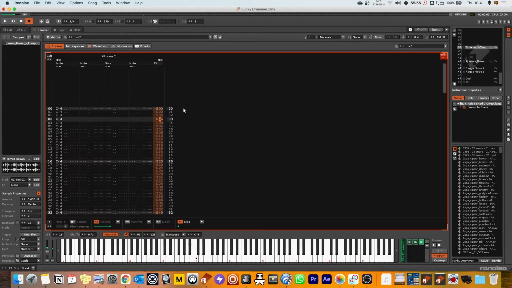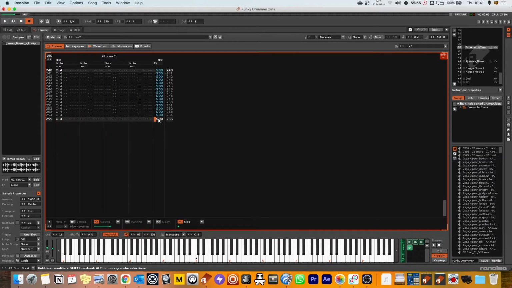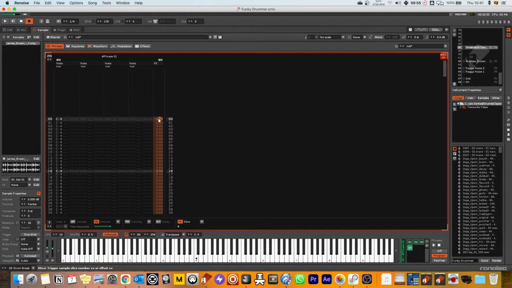But with the phrase editor, it's actually using kind of an old school time stretching technique which doesn't affect the pitch. It just does this granular style chopping. And you can keep going with this. So let's do one more: 128, 256. It's actually such a super simple technique to do, and you can use this for so many things.